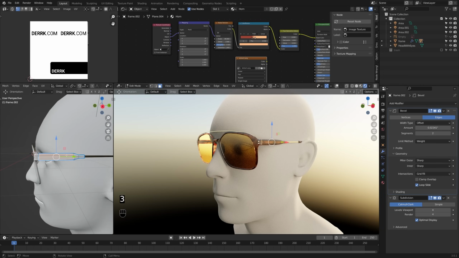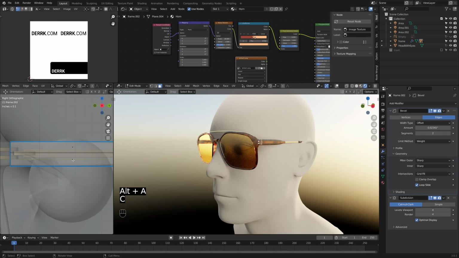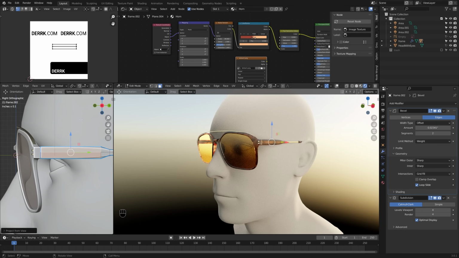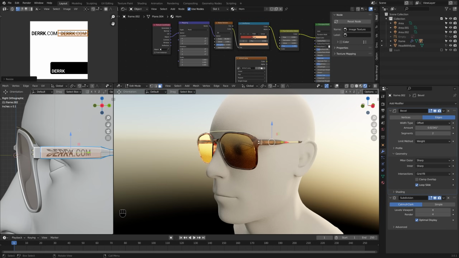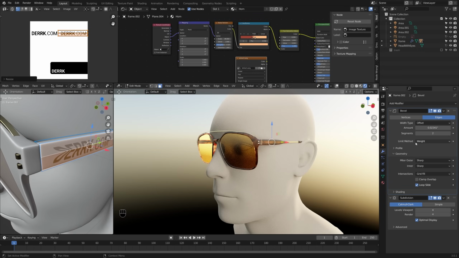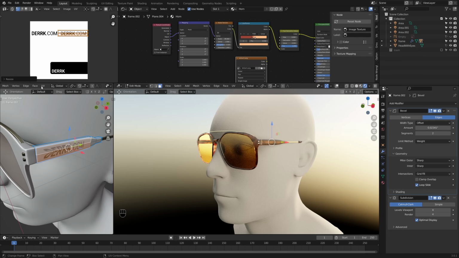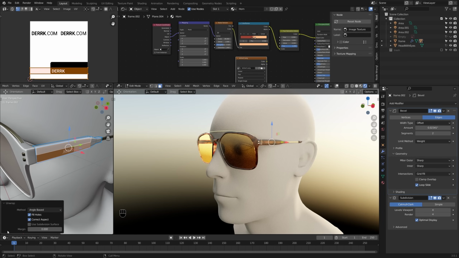Sometimes UV unwrapping with Subdivision does not work very well. So I'm going to select, I guess I should select, let's get this one and this one. Let's just do this for now. So U, and then I'm going to do project from view, and then we're going to move this up here, and that's just fabulous. Of course it doesn't work. Because this has a subdivision surface on it, it just doesn't work. I hate it. Let's try unwrap, and then there's this option for use subdivision surface, which needs to be the first modifier for the unwrap, which it's not, and it can't currently be.